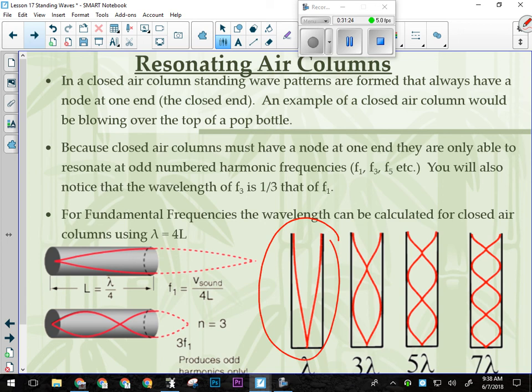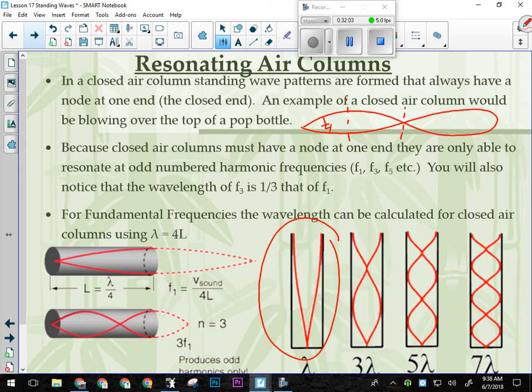Okay, so this first one here. How many wavelengths is that? Even less than half. It's a quarter. Okay, remember that this shape is one full wavelength. All right, so if I only have this much, that's only 1/4, right? If I get to here to the first node, that would be 1/2, 3/4, and then 4/4 after that. All right, so the first standing wave pattern that we get in a closed air column has 1/4 of a wave in the tube. Okay, so this would be a very, very long wave, and this would have a low frequency of sound.